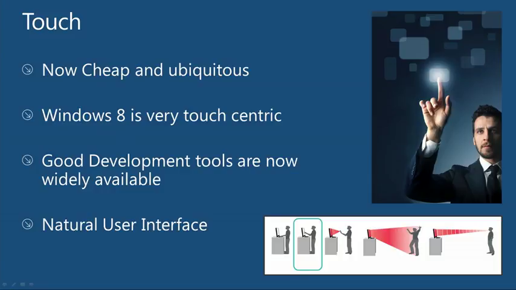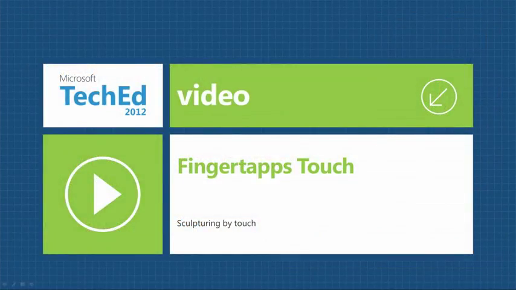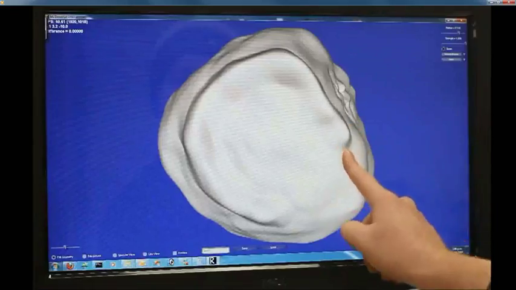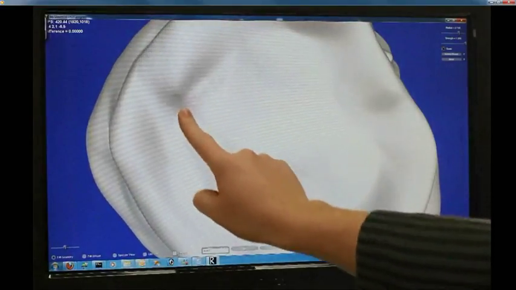So we've done a lot of work in this field. I've got another, if I can ever get the thing to work. This is one of the early demos that we created for Next Window. It shows a 3D model and touch.